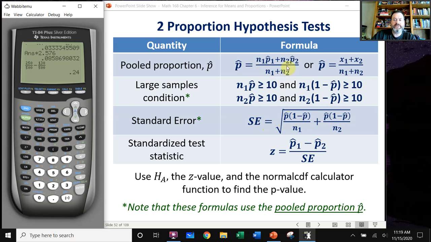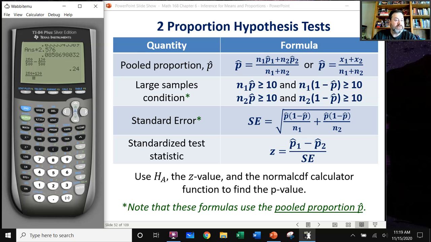So look here, the standard error formula has all these p hats. P hat is this. Well, I don't want to type this in inside this. Let's compute the pooled proportion first. And let's use this formula because we're given x1 and x2. Right? So let's use that formula. Remember, x1 and x2 are the number of successes. In this fruit fly example, the successes are fruit flies who are still alive. So that makes sense. So it's just 250 are still alive in the first group. 130 are still alive in the second group.